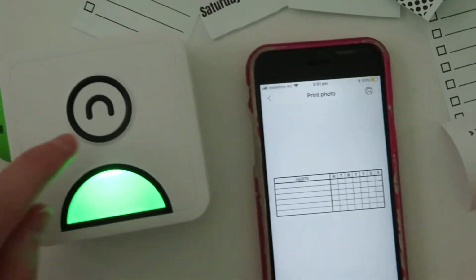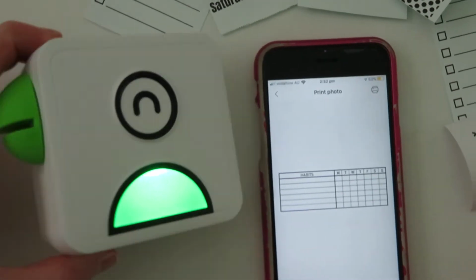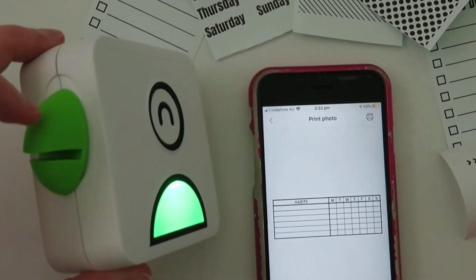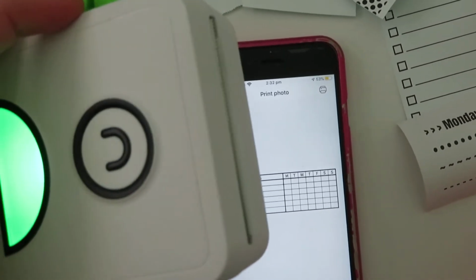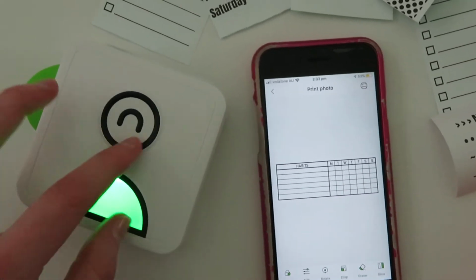Okay, so this is the giant on button for the machine. I've already turned it on. It comes in different colors. I opted for the green. Really the only thing different is this little big thing, which is just magnetic. More so for decoration. You can just remove it, which I have actually. It doesn't really serve a purpose. And then the paper comes out, or the label paper, whatever you put, comes out of here. If you want to reload it, you can just remove the top here.